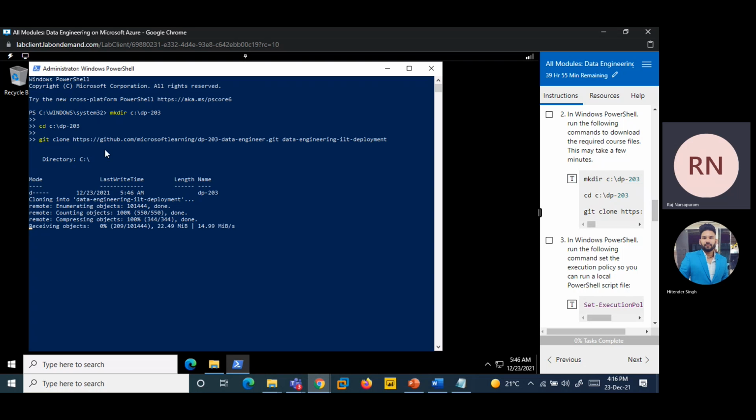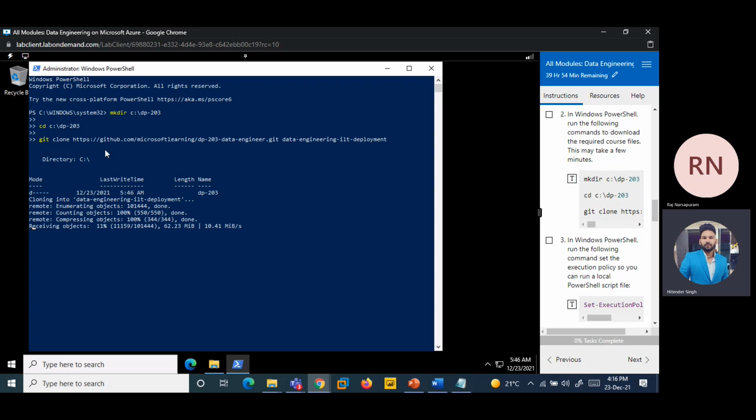Do you want me to follow this with you, or do you want me to wait? No, sir, because on the way there are just two, three things that we have to do. You can just watch me and later share your screen, then you can configure. Yeah, no problem, sir. Because it would ask us for two, three things on the way.